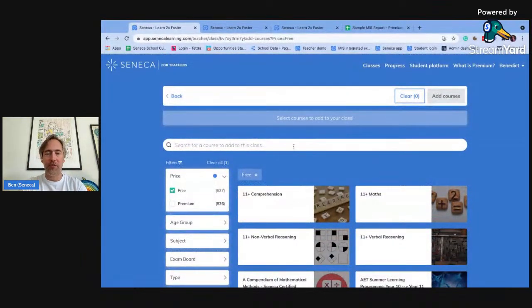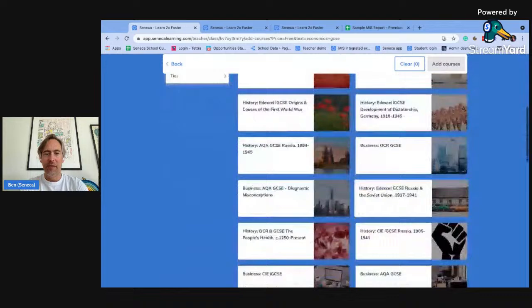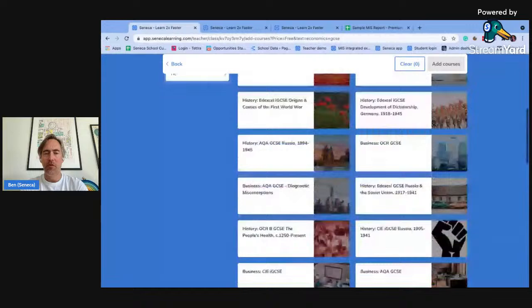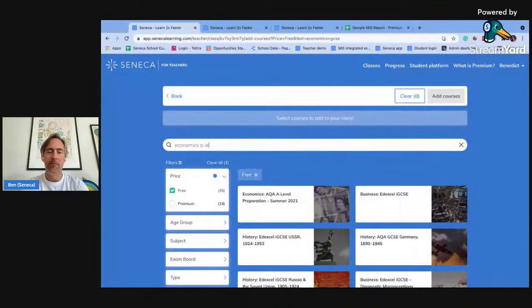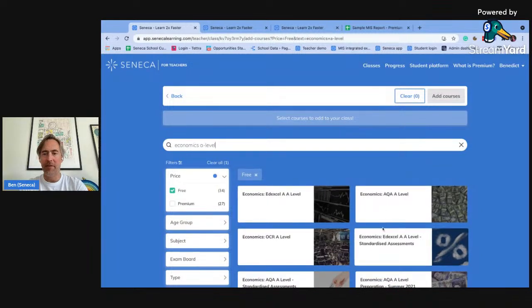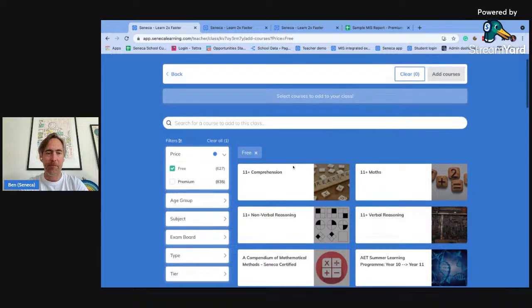We can either do a natural search, so I could have a look at economics, and so I've got the Edexcel business, and so let's have a look through. Now, you'll see the error in my choice here, because of course what I'm looking at here is A-level material. And here we go. So I've got my AQA, Edexcel, etc. So what we're looking at here is providing you the most relevant content devised by lead examiners with all these examination boards.